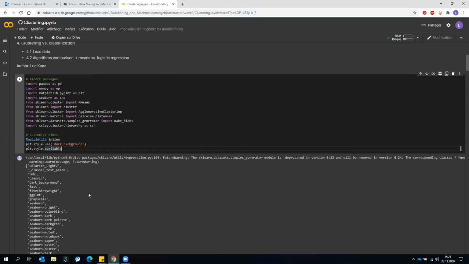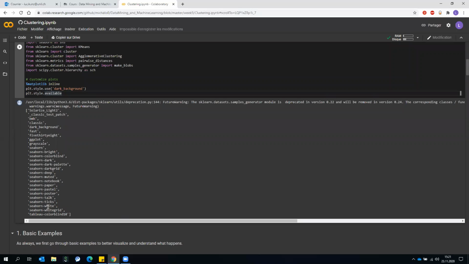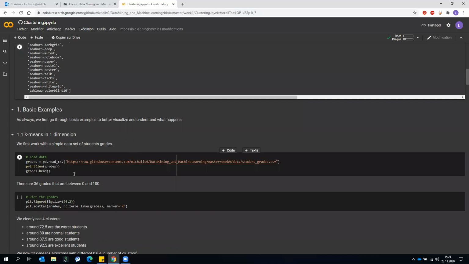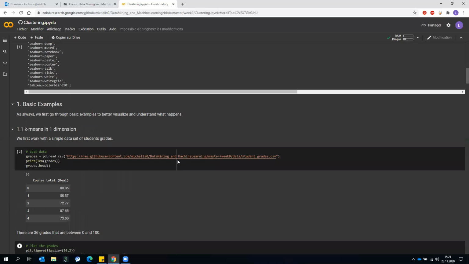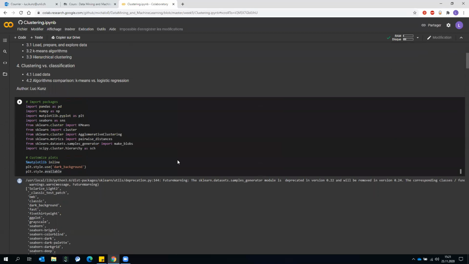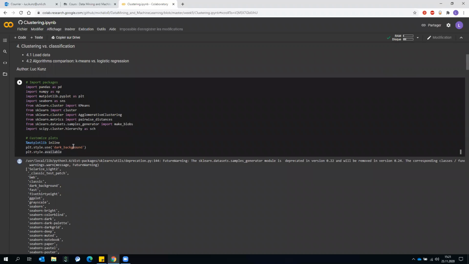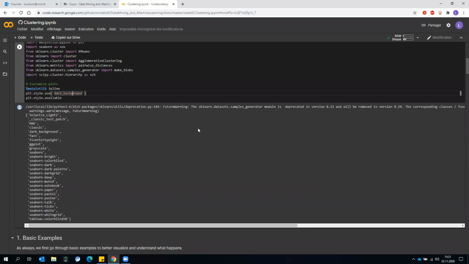So change this and use one of these to make sure you see the y-axis, for instance. If I run this and you are not in this mode, you won't be able to see the axis. So either change this or change the dark background in the settings of Colab.